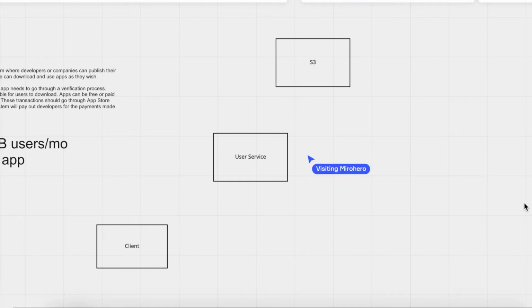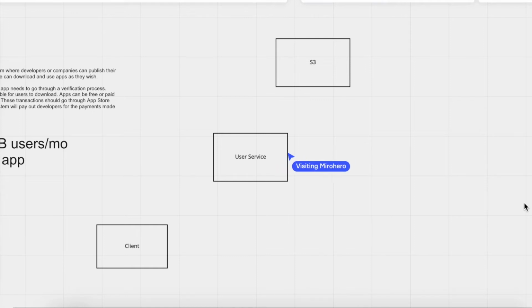Also, if we're doing joins with user data and some other data set, we probably want to go MySQL because joins are not really a good idea with NoSQL. So just to start, I'd go with MySQL or Postgres to store user data. That would make sense, and that would be part of this user service. Let's just put this here.